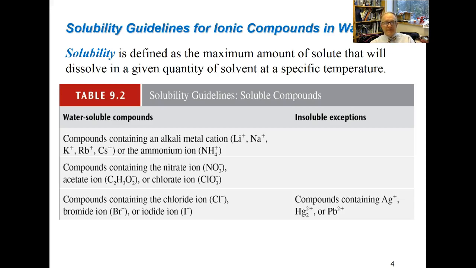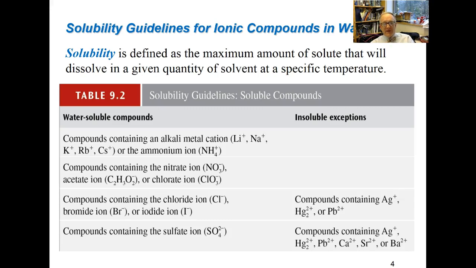Compounds that contain the sulfate ion are always soluble, except if that sulfate is with silver, Hg2 2+, lead 2+, calcium 2+, strontium 2+, or barium 2+. So the silver ion, the mercury 1 ion, the lead ion, or those 2A alkaline earth cations, excuse me. So those are the compounds that are always soluble, with a few exceptions.